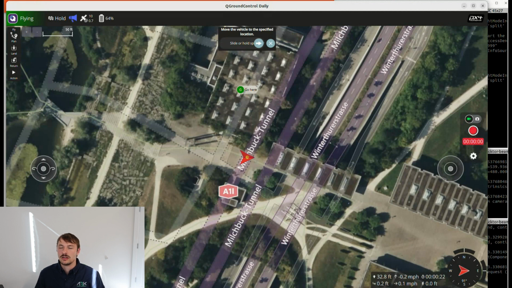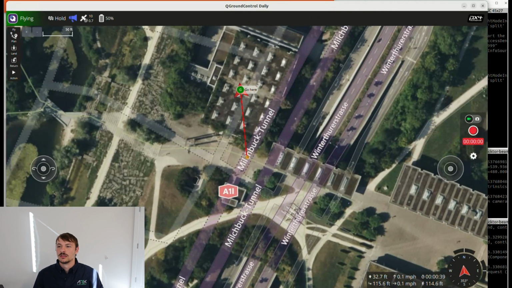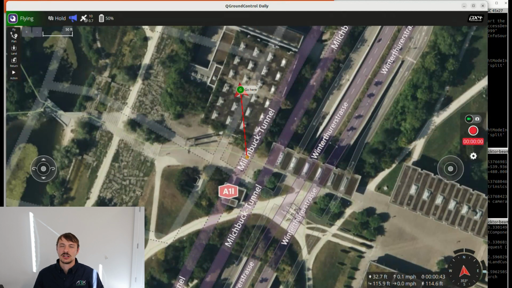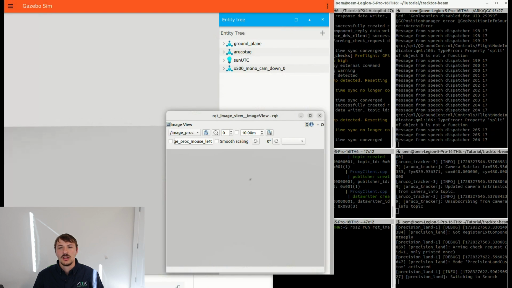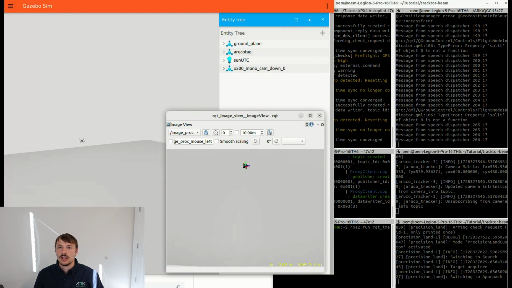You might need to modify where we are starting the search, because it's starting around 0,0 for now, but same thing. So we fly away, and as you can see, the drone is not seeing the tag at the moment. So once that's done, you can go back to QGC and select the precision landing custom mode. Then you can monitor that it goes back to the 0,0 position in our case. It's going to perform a spiral pattern search there, and it's also going to change the height.